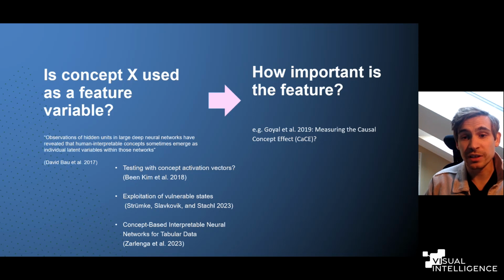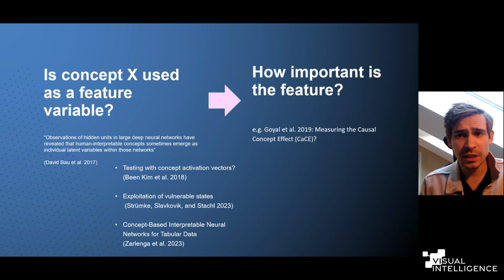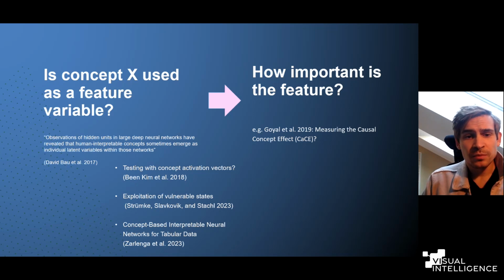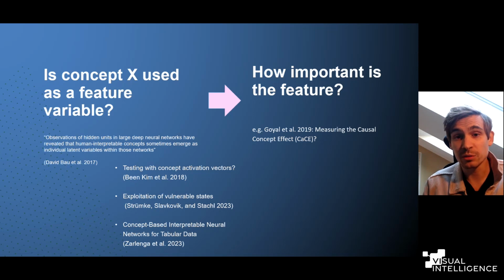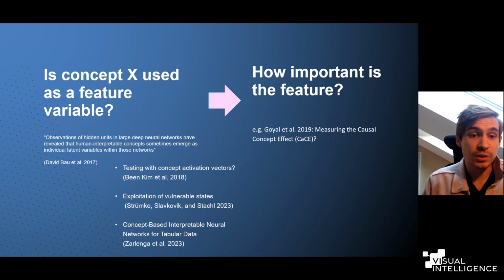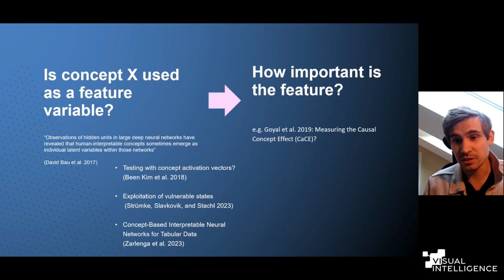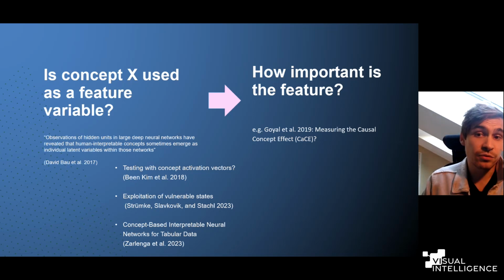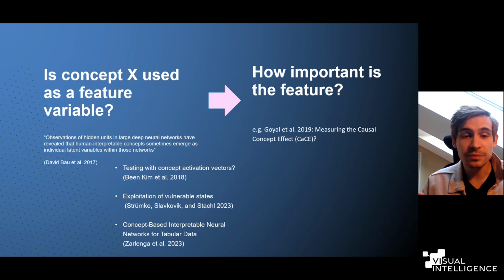But there's also research that Christopher tipped me about that shows that the same kind of occurrence is very possible in more tabular data. And I think it's really interesting that there are certain techniques for trying to establish what concepts there are within a neural network. For example, there is the quite famous paper from 2018 by Been Kim and others, testing with concept activation vectors. For me, as a lawyer researching non-discrimination law, this was really interesting because we have this distinction between direct and indirect discrimination, where it does matter if a decision-making process uses a concept such as ethnicity or gender directly.